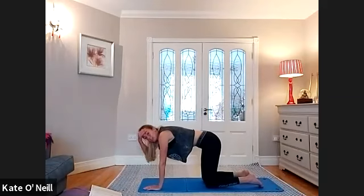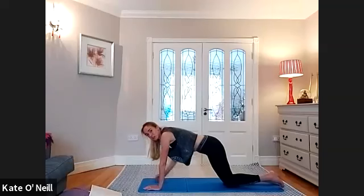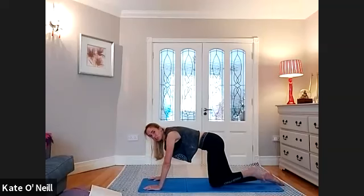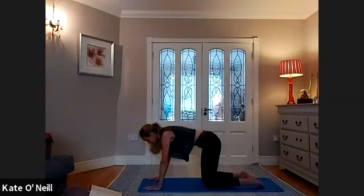So it does make a difference, guys, when your knees are slightly behind your hips, okay? Because automatically you're putting extra pressure upon the hip flexors, okay? So make sure they're under your hip, okay? There is a difference, okay?